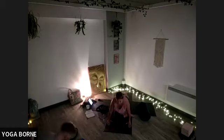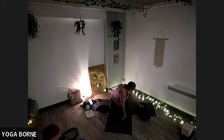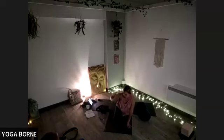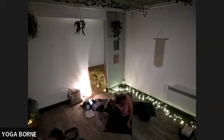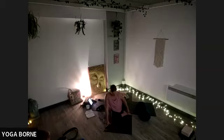Back leg extended. And I'm sorry, I should have said this before. I encourage everyone to feel the right sitting bone and place a block at that level. This won't stop you from going deeper into the pose. It just makes the pose easier to be held for 3 minutes.